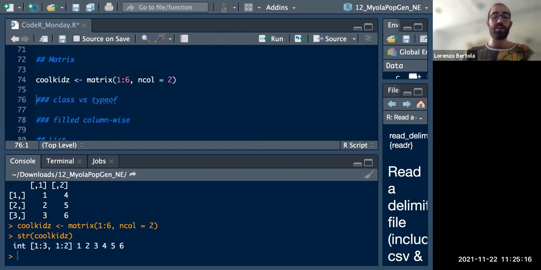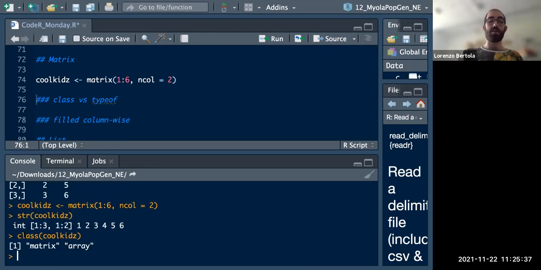The first one, int, is short for integer, which points out why matrices and vectors are similar, because matrices are basically multi-dimensional vectors, in this case of integers. We can then once again use the class function to see what class our data structure is, and in this case, it tells us it is a matrix.